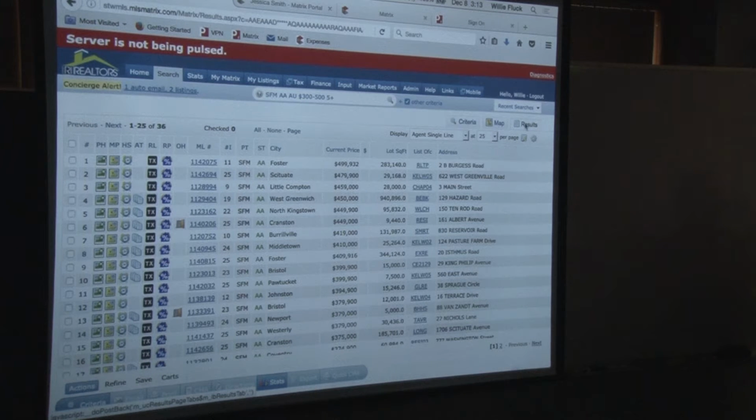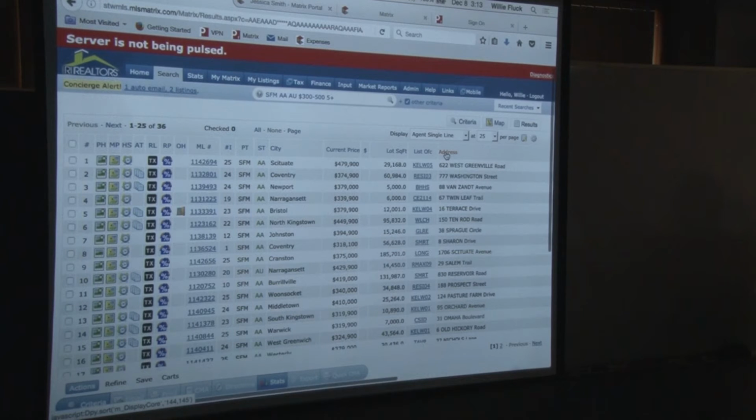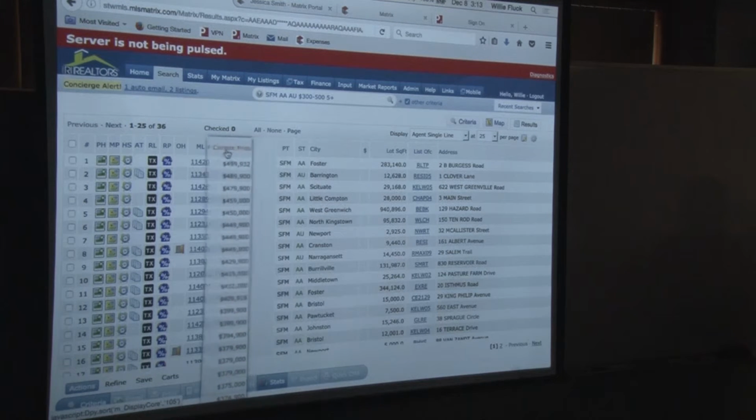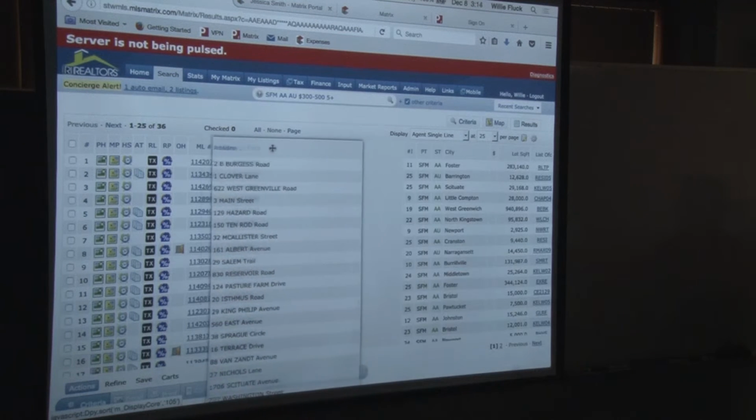But there's things you can do on these results. For example, if I click on the name in any of the headings, I can sort on that field. So if I click on the name address, it'll sort ascending. Click again, descending. Price ascending, price descending. I can also change the way this looks. For example, I like my price and address right at the beginning. So I can go anywhere in the heading, not on the word, that would sort it, anywhere else in the heading, and I can click and drag it where I want it. I want to move my address. Click and drag it where I want it.